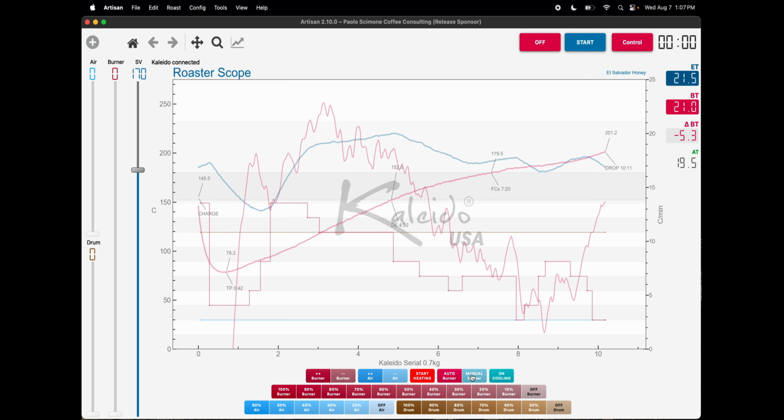We also have these two additional buttons. One is for auto burner and manual burner. So the auto burner, if you have a background loaded, we'll cover that in a minute. If you have a background loaded, it's going to automatically follow a previously recorded temperature profile. Now, it's not going to be perfect if you're using a different coffee bean. It's not going to be perfect if it's recorded in the summertime and it's -10 outside. It's not going to be perfect if your last batch was 200 grams and this one is 400 grams. So this is just one of those things when people do an auto roast. It's going to try to make adjustments the best it can, but it can only do so much.